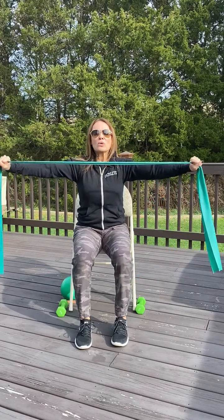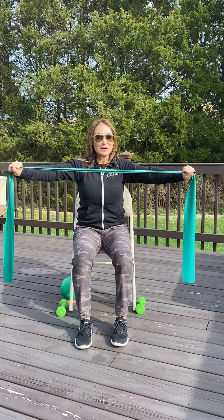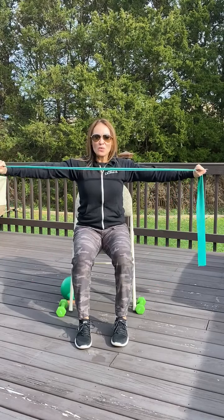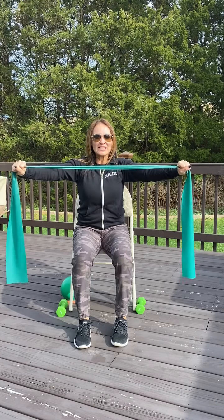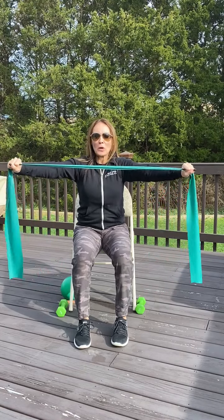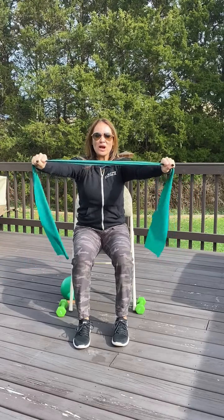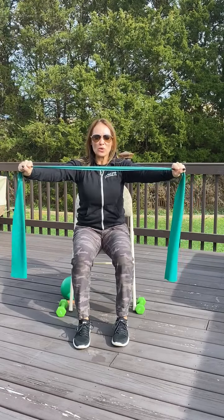Now we're going to go out and we're going to hold it here and then just come in real slow. Oh, that's not easy coming in slow. Now, we don't want any bananas. This is a banana. No banana. The band should be straight at all times. So you're going to open it up nice and wide again and then come in slow, making the muscles work against that tension. And as soon as you start to see a banana, you've gone too far, so no banana. Pull open again and come in nice and slow. Perfect. And then we're gonna do one more. Open and come in slow. Feeling those muscles work so hard.